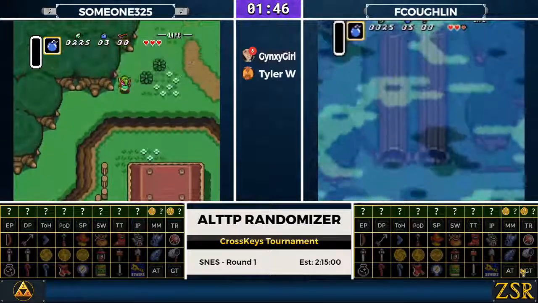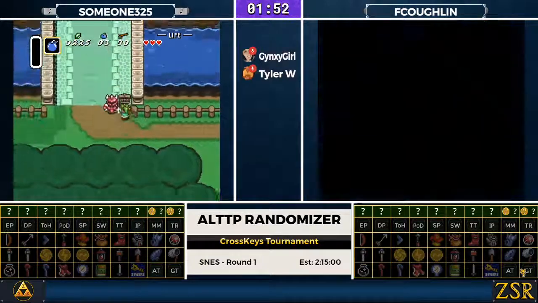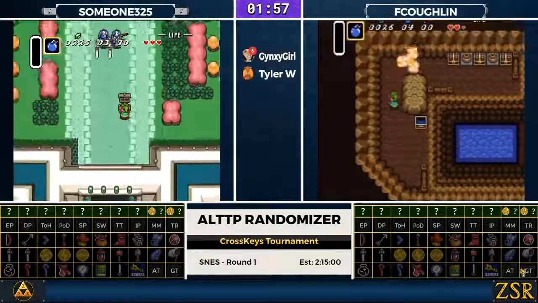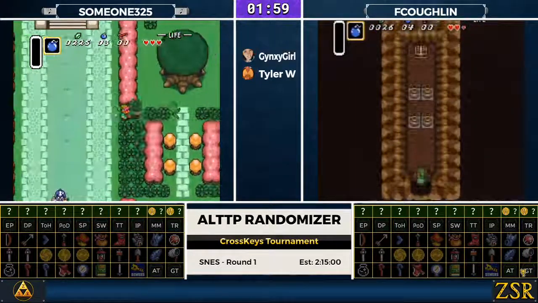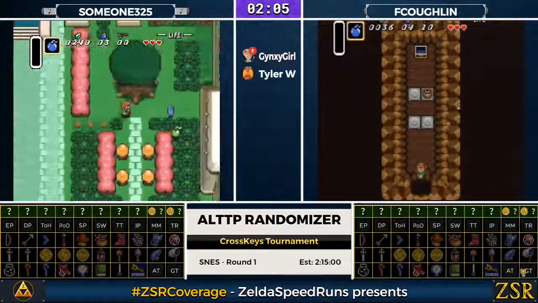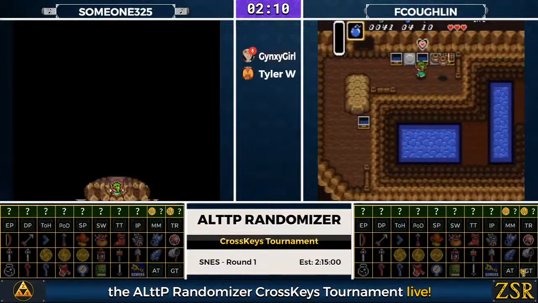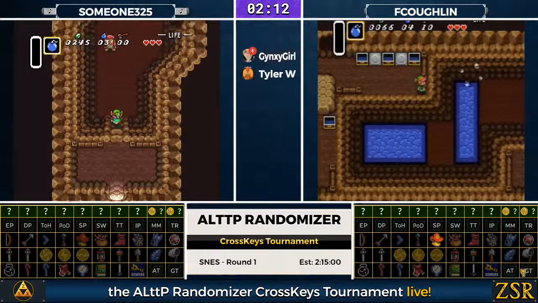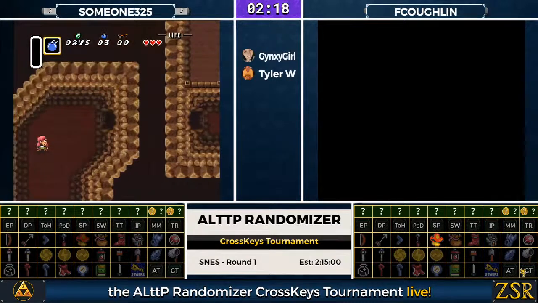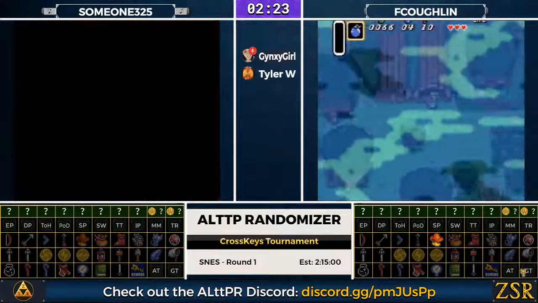Someone's going to go ahead up and check Hyrule Castle. And if I remember right, fcoughlin actually found the well. Oh, yes, it is the well. Nice. That is a nice find. So far, nothing too exciting. Just some 5 rupee drops there over by Hyrule Castle. We did get the magic mushroom, though, from the Kakariko well. Just 10 arrows from our Lost Woods thief.